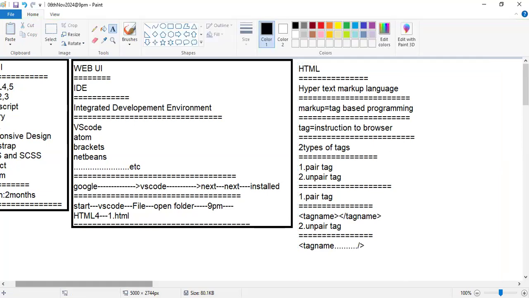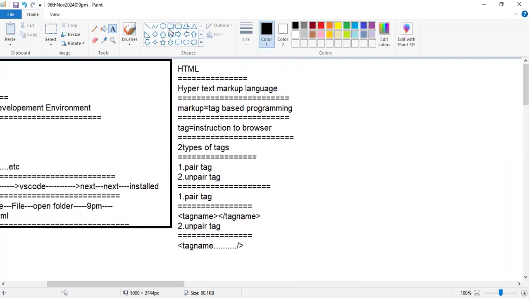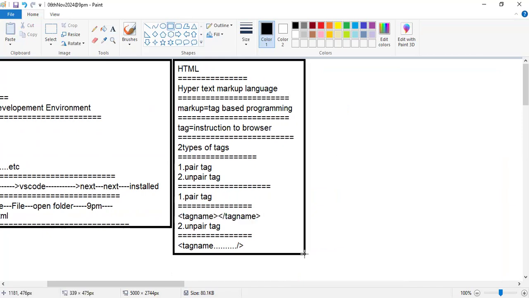Here we are learning paired tags and unpaired tags. Once you write the starting tag, definitely you need to close the tag. This is paired, this is unpaired. I'm able to write the whole list of tags like this, paired tags and unpaired tags.